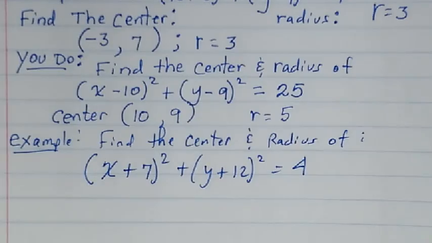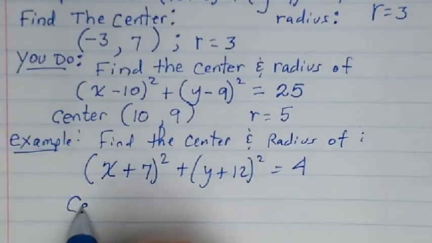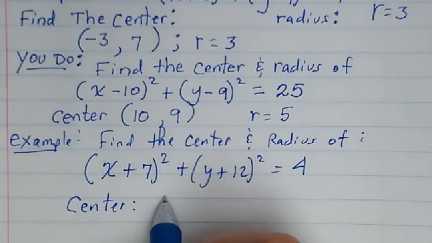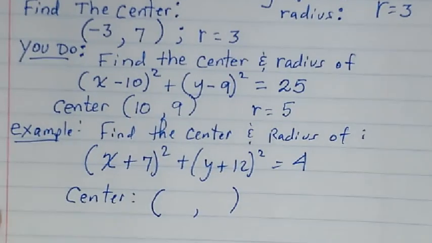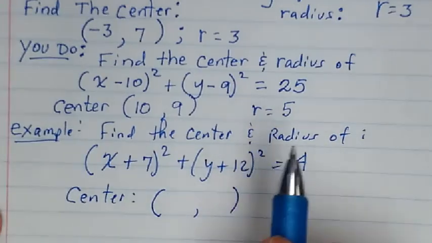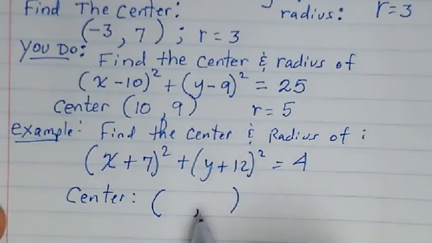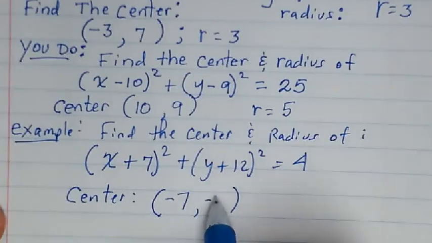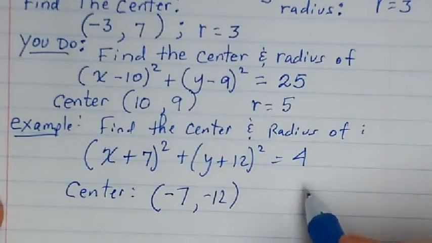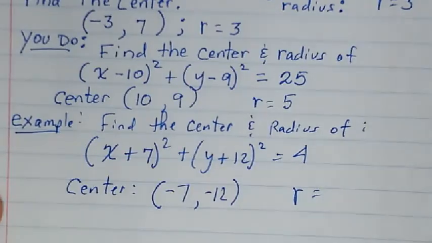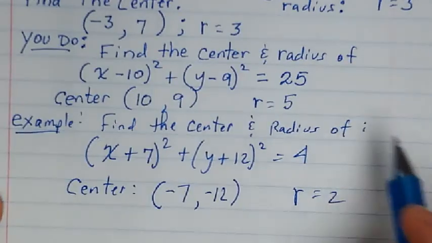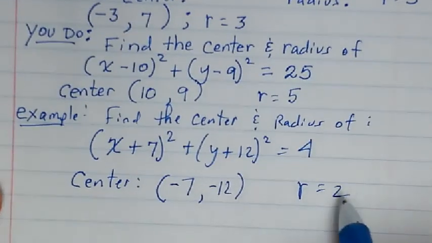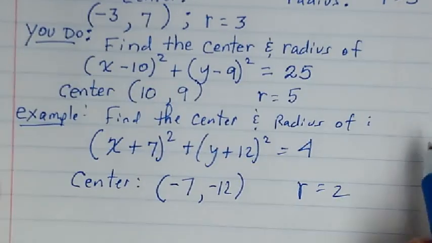All right, I'm going to ask, who would like to volunteer their answer for the center? Okay, I did see your hand first, so Sam Petit, go. Negative 12. Beautiful. Who would like to volunteer their answer for the radius? Okay, I saw your hand first. 2. It's 2. Beautiful. Raise your hand if you got negative 7, negative 12, and radius is 2. Who got it wrong and would like an explanation?